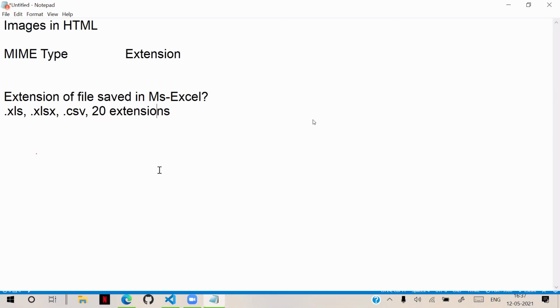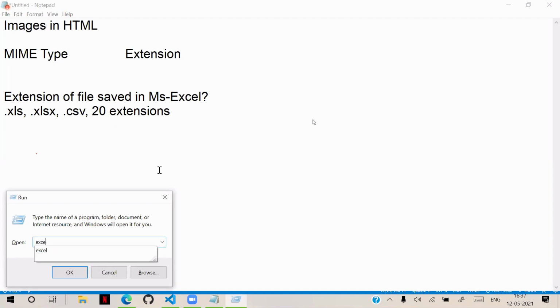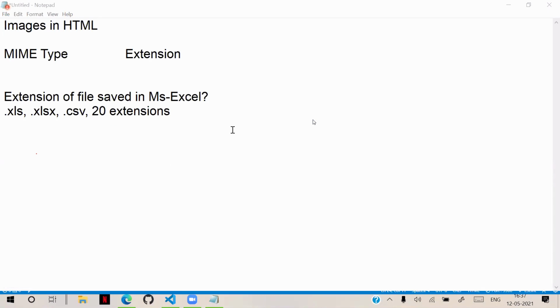Excel has so many extensions. So when I open MS Excel, and suppose I am trying to save some file, it will ask Save As.